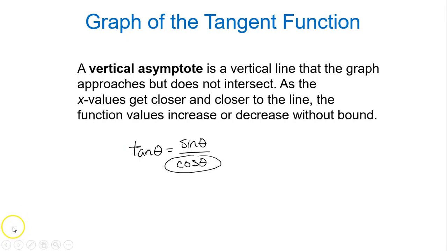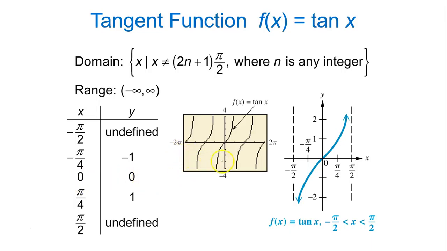So let's take a look at what they look like. Here is what a tangent graph will look like, and here is what your graphs are actually going to look like. Many times I'm only going to ask you to graph one period. And remember, I explained a period is one portion of the graph that repeats itself over and over. So this right here is one period. Then it repeats itself over and over again in the positive direction and in the negative direction, and it goes on forever in either direction.